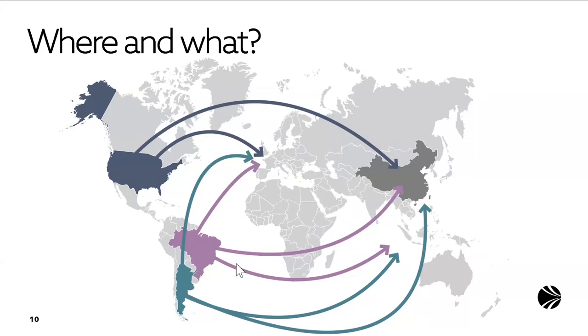So, soya beans, where and what? On slide 10 we can see the main trades, not exhaustive. We do see a fair bit coming out of America, but I think the main thing that we all really need to focus on, given the subject matter, is the Brazil to China trade. Like I said, we see quite a bit of soybeans coming out of America, but we see fewer problems with that particular trade than we do with the Brazil to China.